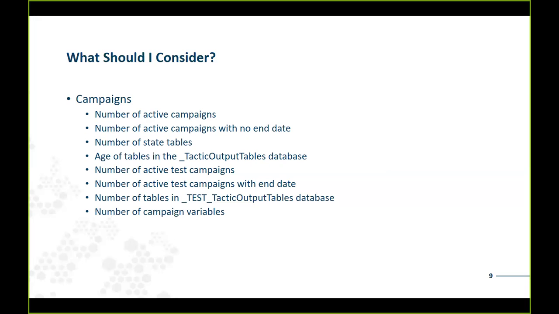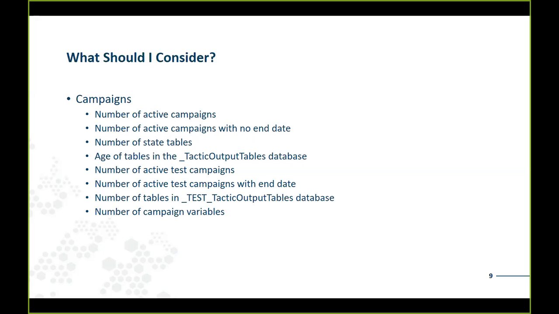We tend to look at a lot of the test campaigns as well. We have some clients that will create test campaigns. Then rather than making those test campaigns the live ones, they'll create a copy and activate the copy as the live campaign, which then means they leave some data behind. There are some tactic output tables that may be lying around that need to be cleared up. There are state tables for these test campaigns as well. Again, we look at the test campaigns with no end date to see whether there are any performance hits by having those still running.